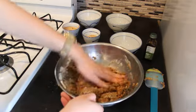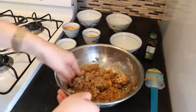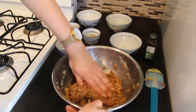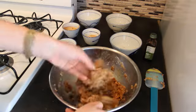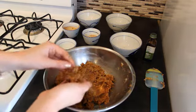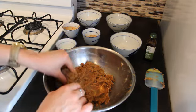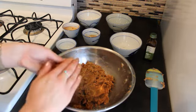It's starting to get pretty well mixed, so I'm going to start using my hands here to get all those clumps out. Germs bake out in the oven for all of you worried moms. By worried moms, I'm shouting out to mine. So I ended up using about 1/4 cup to a 1/2 cup of that coconut milk, that culinary coconut milk.